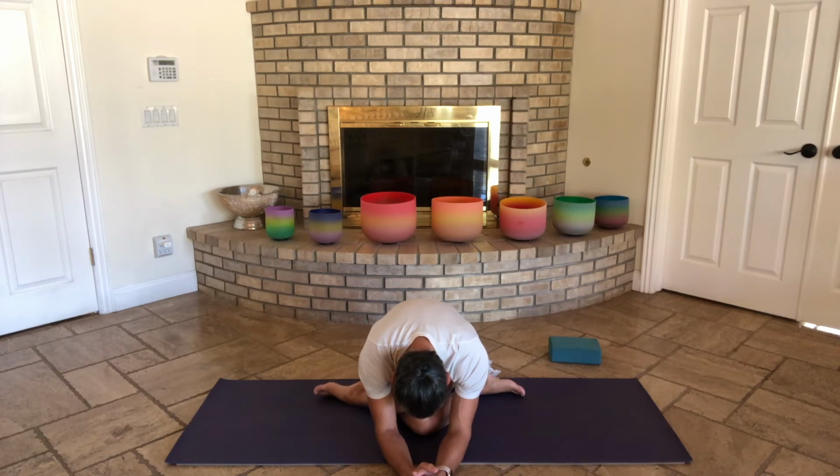Observe where you might be holding on to any tension. And here, let's feel the weight of the body. Surrender to gravity. So gravity plus breathing equals tension release. You can feel where the pulling and the stretching is happening. And just feel that we're softening in those areas and allowing the energy to flow more smoothly, more freely through those pathways, those meridians. And that's one way to address the health of the liver and the gallbladder.